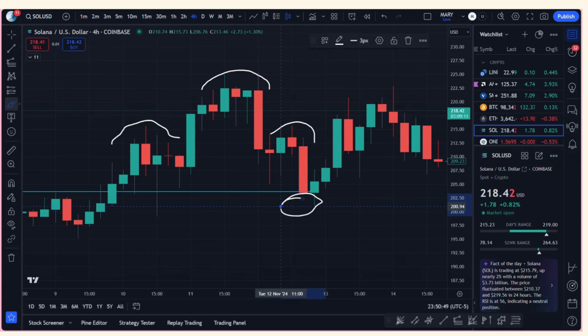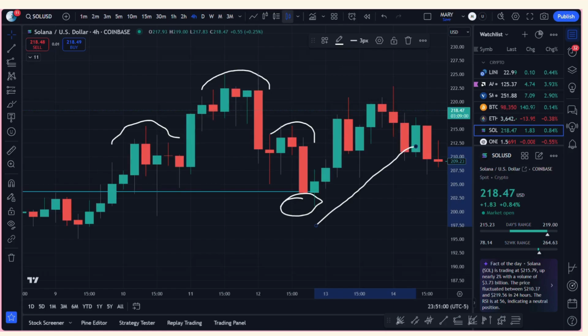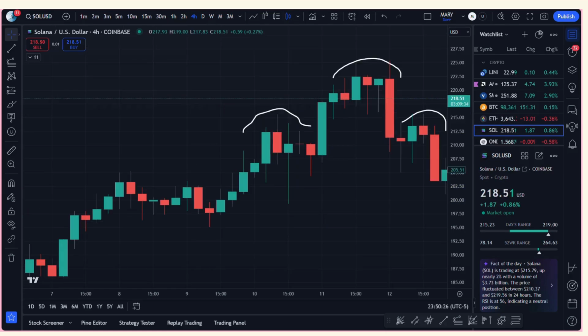Although we have a completed head and shoulder as identified using a line graph, there is no breakout to the downside. There is no breakout from the neckline. There is no breakout on the support line. So this just gives us a head and shoulder, but there's no confirmation that it is going to the downside. It actually goes back up and retests the support line.